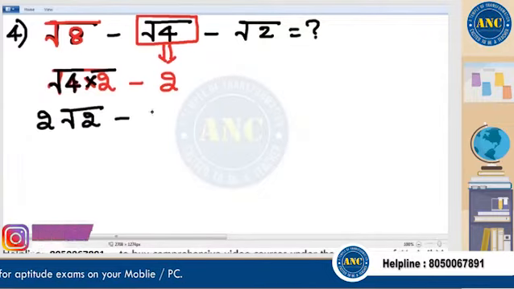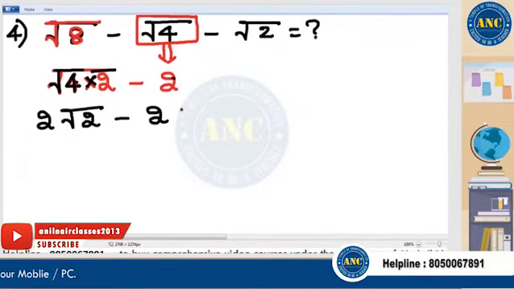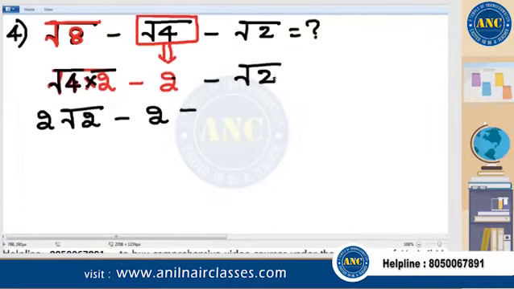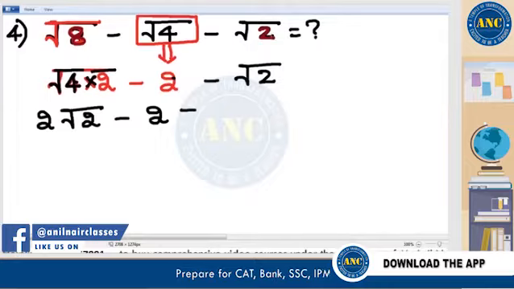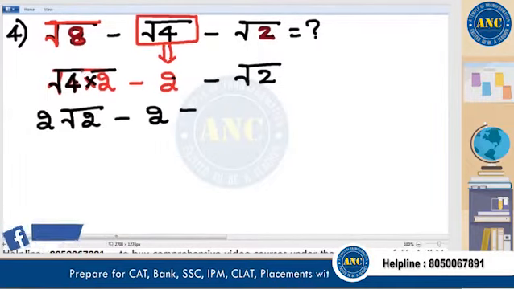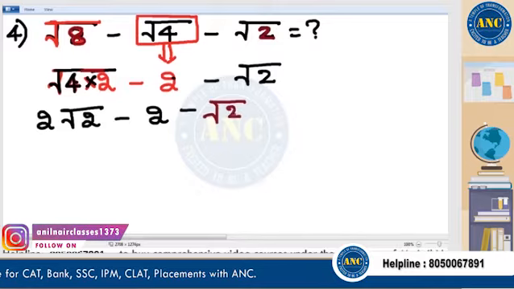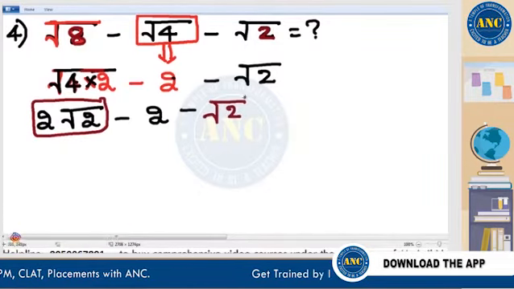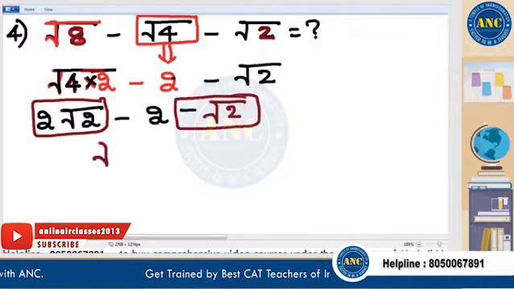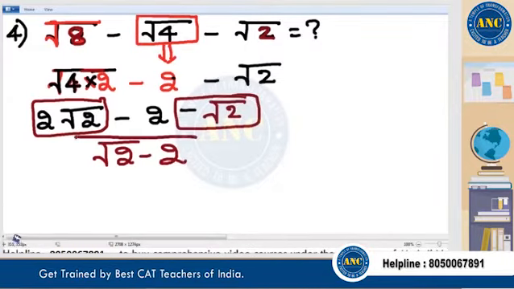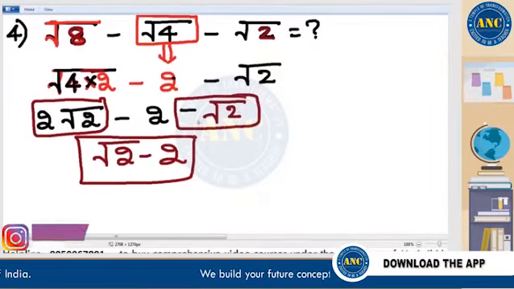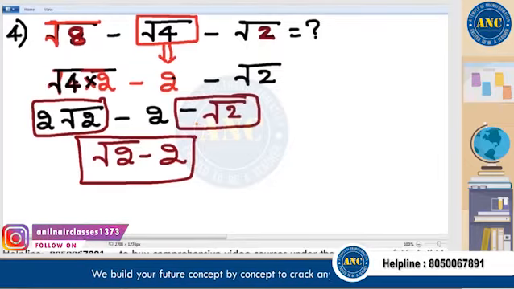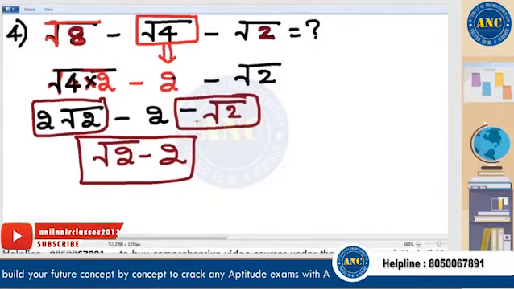That means square root of 8 is 2 root 2 minus 2. I will write it as it is, minus this root 2. This root 2 cannot be expressed as anything. 8 can be expressed as 4 into 2, but 2 can only be expressed as 2 into 1, which gives the same number again, so write it down as it is. So if I simplify, 2 root 2 minus root 2 is nothing but 1 root 2. So root 2 minus 2 should be the final answer. I hope the idea is clear, sir.